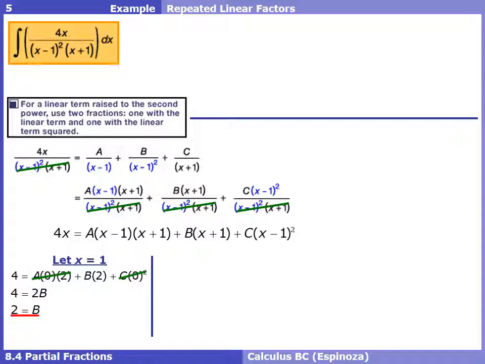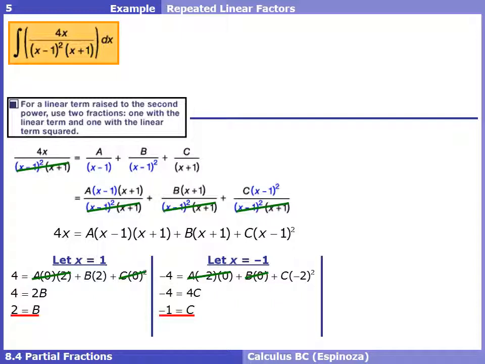So what would be another good candidate for choosing a convenient x? Well, you'll notice -1 also works out nicely. If you choose -1 to be the value for x, you'll notice in the a term we'll end up with another 0. We'll have -2 times 0, which of course makes that go away. When we let x equal -1, the b term also goes away. And then we're just left with that c term, which would be 4c, and when we divide by 4, we're left with c is equal to -1. So you can see how this Heaviside method really can simplify things that would ultimately be fairly more complicated.